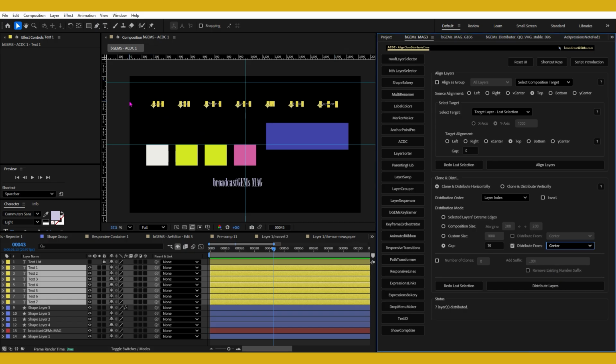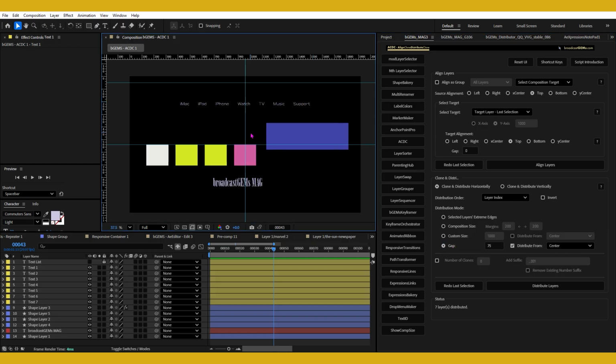And since they're already centered, they're exactly centered, 200 pixels on the right margin, 200 pixels on the left margin, and I don't know the exact pixel count because we did margin centering, but right now I want 75 pixels as the precise gap between the text, and I want to distribute from center. So hold shift click here, and there you go. Alright, so as you can see, it's insanely powerful and very, very precise.